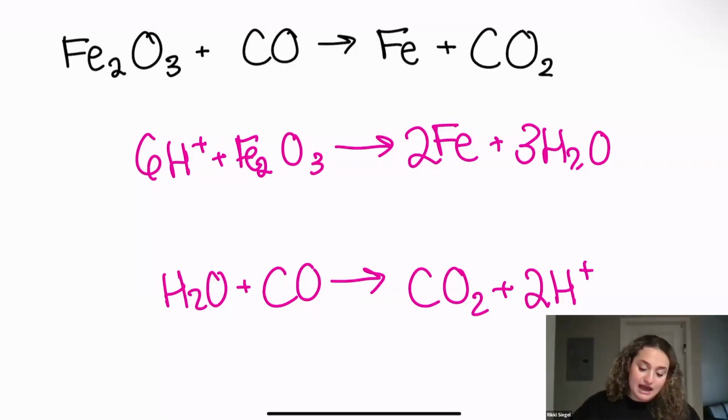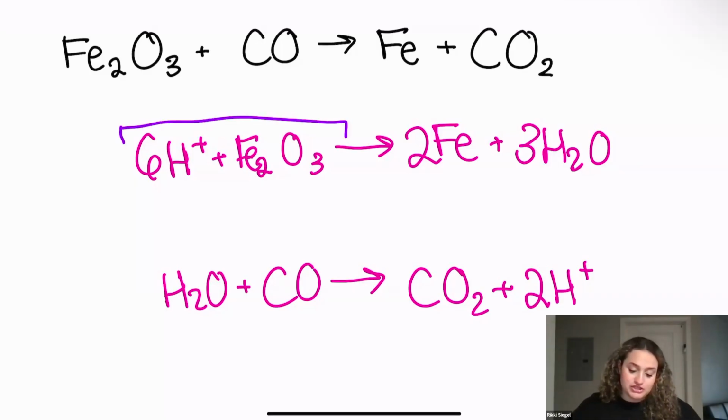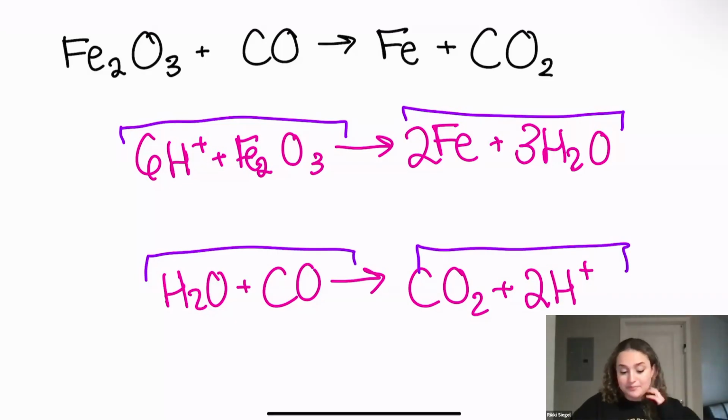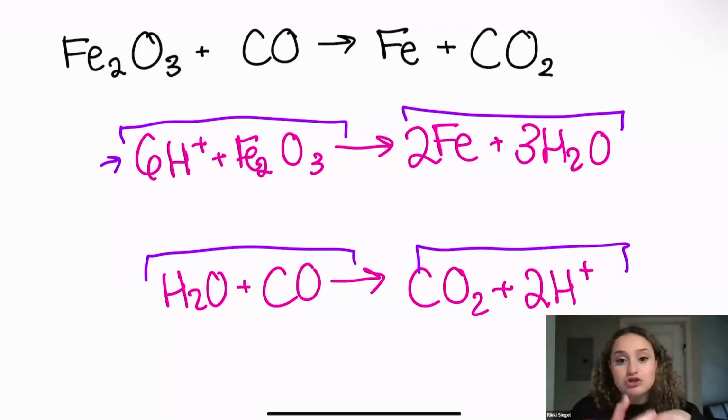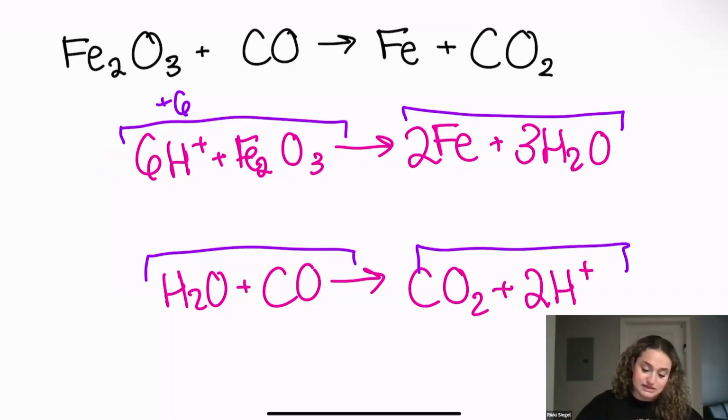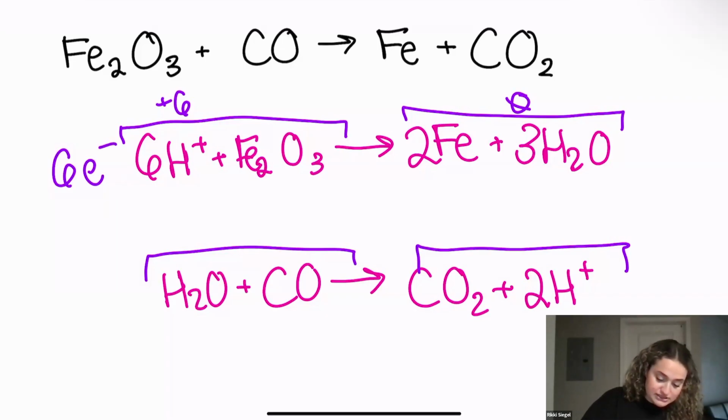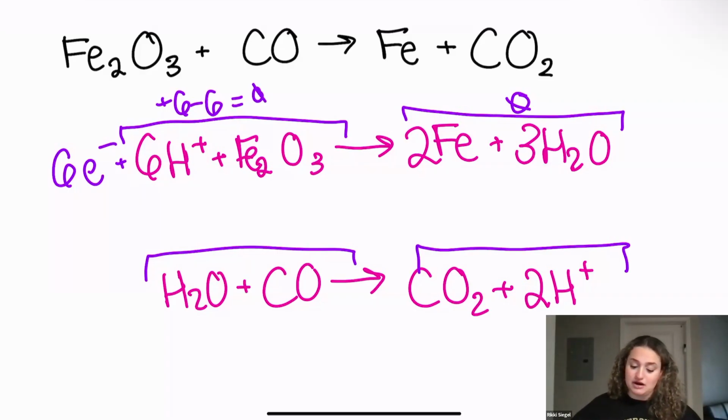So step 1, break it in half. Step 2, balance your atoms. Step 3 is going to be to balance our charges. So I usually always set it up like this, just so that the charges are clear. Now over here, a lot of people will make the mistake and write +1. Yeah, hydrogen does have a +1 charge, but we have 6 of them, okay? So just be aware of that. So we have +6, and over here is 0. So I need to add 6 electrons to this side, because then that adds 6 negative charges and it's left with 0. Over here, 0, and then this is going to be +2.